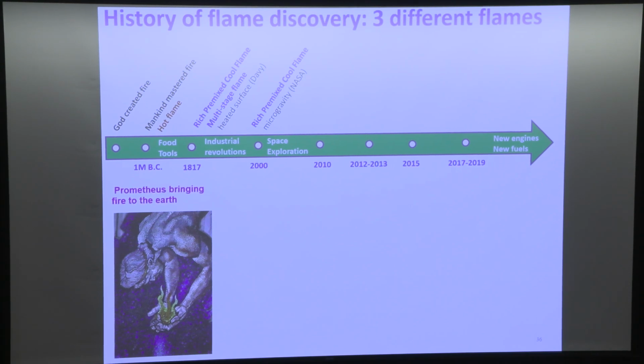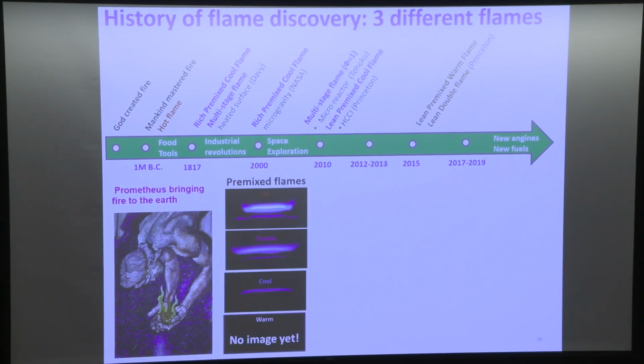But no one really could stabilize cool flames in the laboratory under a few conditions. This is what happened with plasma support. In my group, a few years ago, we could see a cool flame stabilized by ozone or by plasma. We could start to see a hot flame, and even a double flame, which means the hot flame follows a cool flame. That really dramatically advanced the understanding of flame regimes at low temperature.